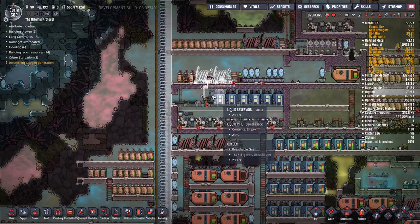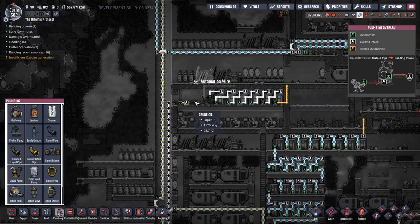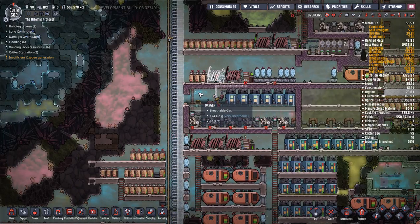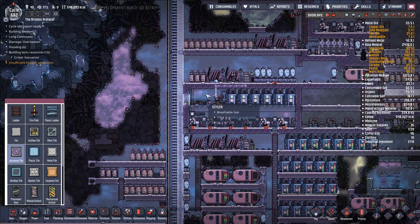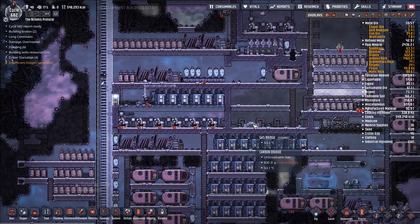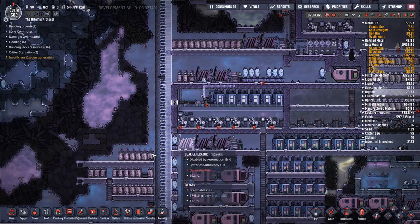And I have all the plumbing done at this point, right? This will hook up to here. Perfect. Base, insulated tile, ceramic — seal this off. And then we can start pumping in our oil here, and we can start our system pretty soon. We will want to work on this area as well, but we'll do that after we've gotten this oil heating up.